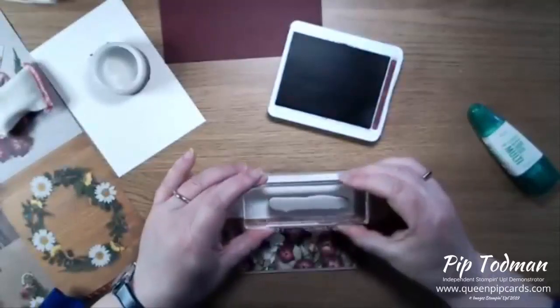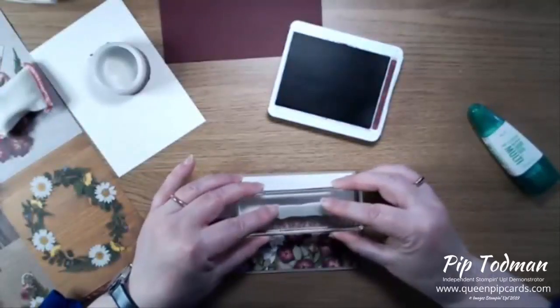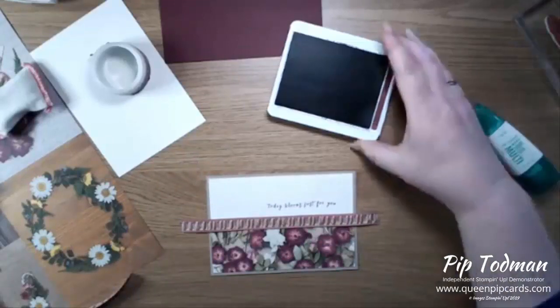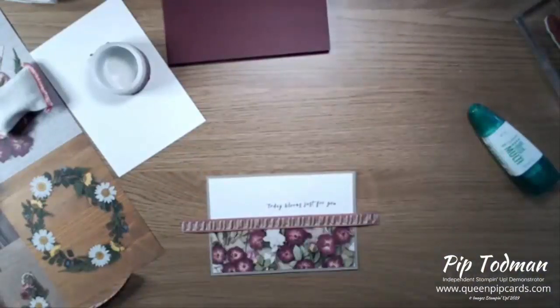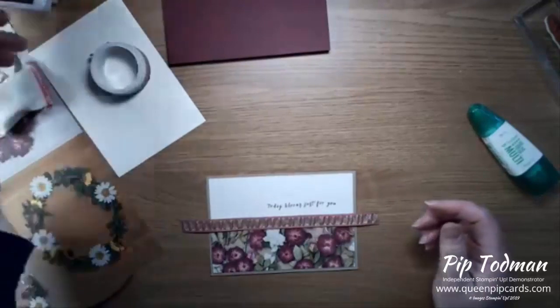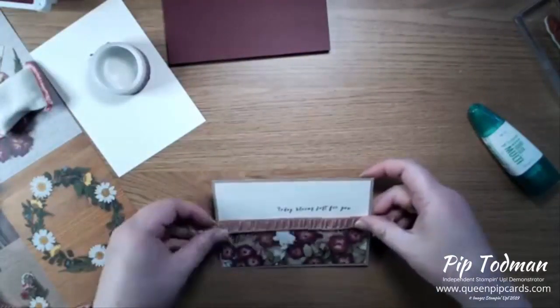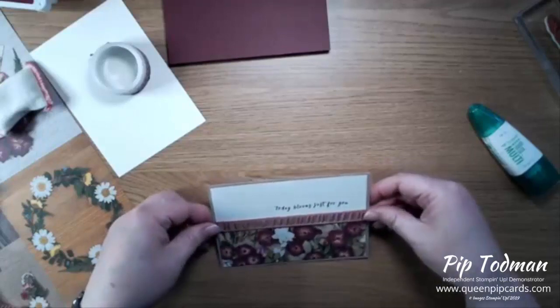That's done. So we'll just move this just to here. We won't worry. Oh, look at that. That doesn't look too bad, does it? Phew. So then we will turn it over and I'm going to attach the ribbon.